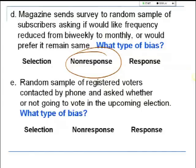You have random digit dialing devices that can dial residential phones or a cell phone very readily. But you ask them whether or not they're planning to vote in the upcoming election. What are people going to say? Selection bias? Selection bias because what? People are already registered to vote. Well, a lot of people are registered to vote, right? And out of that group, they're trying to figure out how many are going to actually get out to the polls. So they do want to look at those that are registered, perhaps, okay? Let's assume that's the population.